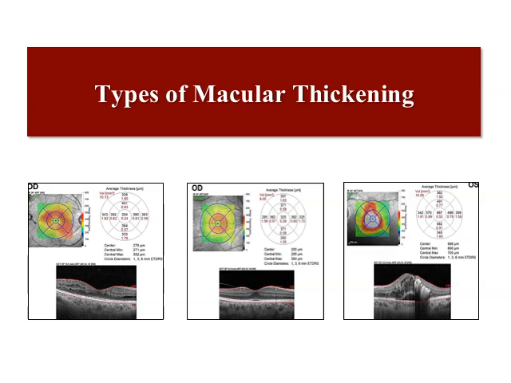Now, if we see here in the thickness ring, we can find that the central subfield thickness is about 300 micron, which is a normal thickness. And the thickening is around it, so this is a central sparing thickening. In this scan, we can see that the central thickness is a little bit increased. However, it is still increased with diffuse spongy thickening involving the macula. In the scan, the thickness is undoubtable. You can see this is 667 micron in the fovea or central subfield thickness, with cystic changes and central serous retinal elevation.